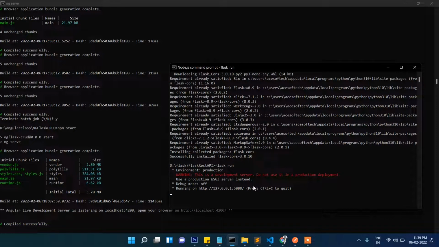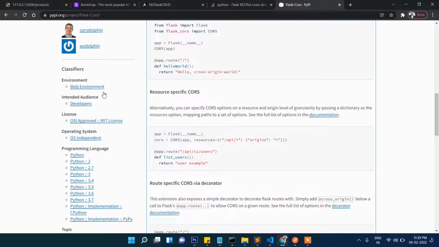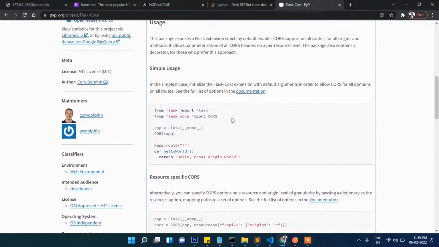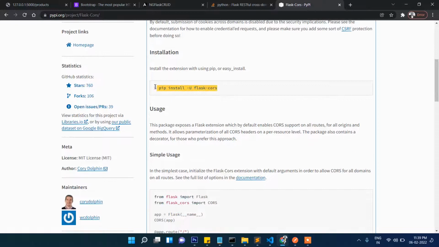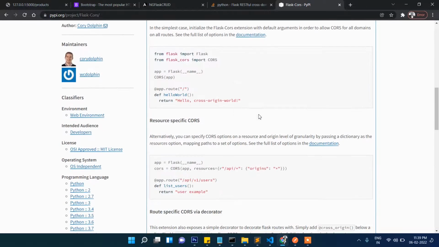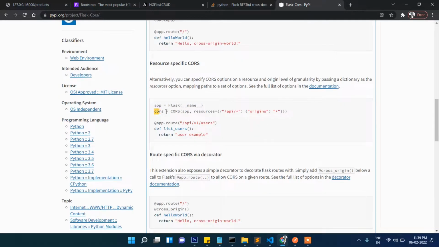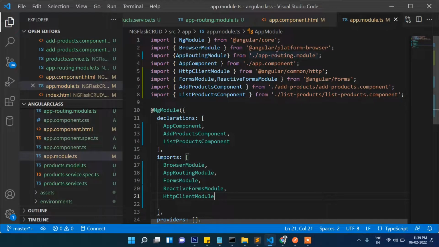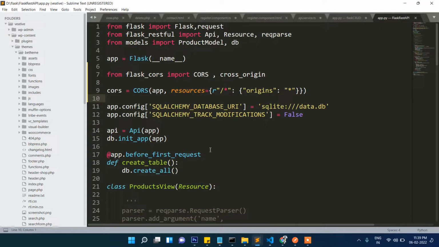So now let's check. This one is suggesting that we need to import this one, and also we need to call here this file. Okay, so I believe I've already called this, not here in this file, actually here. This, okay, CORS, then CORS app resource, this one we need to call here.